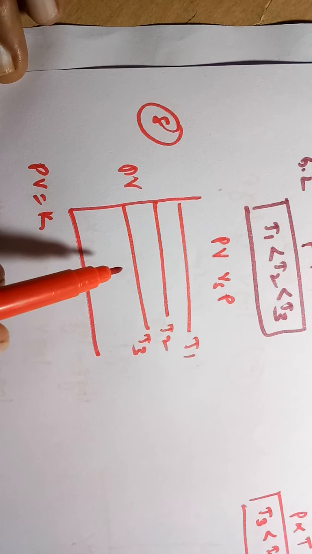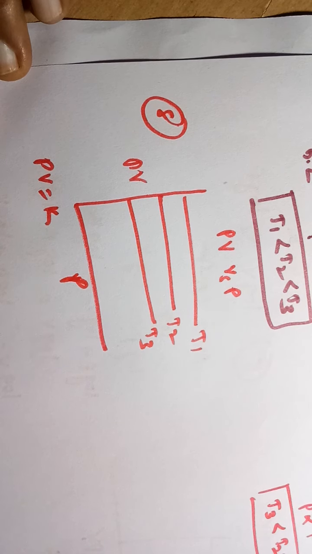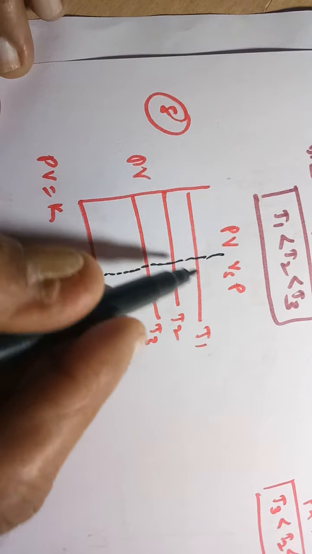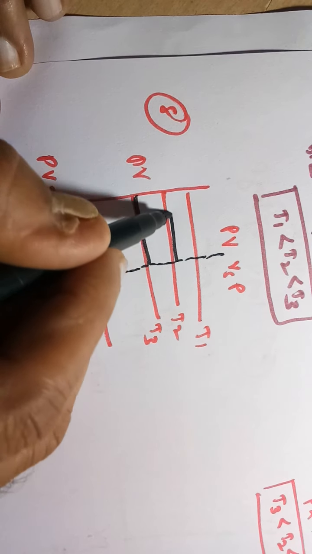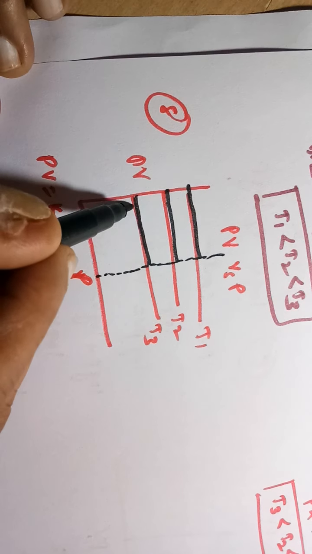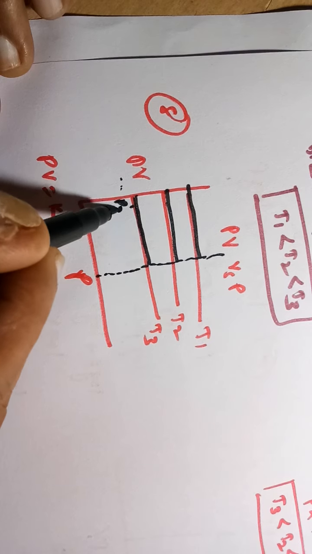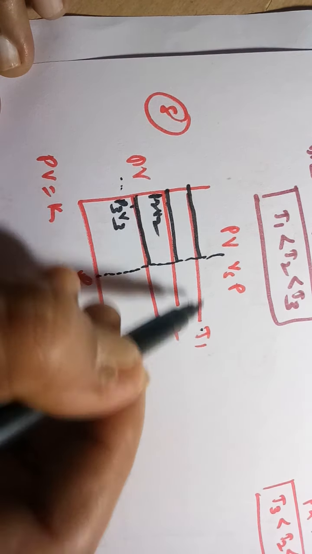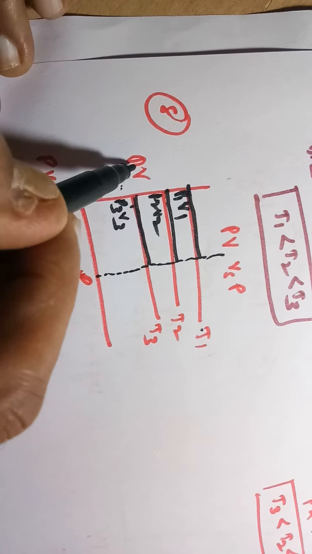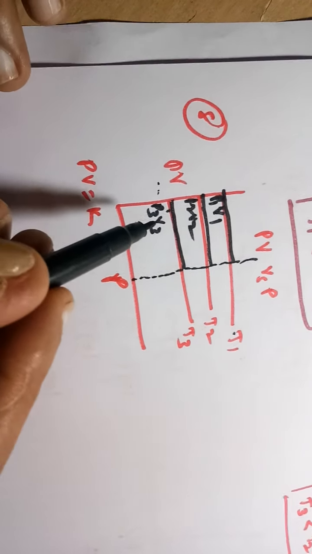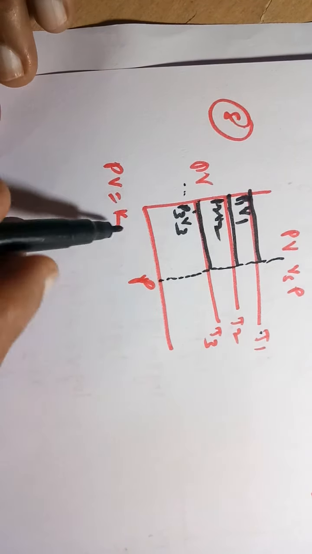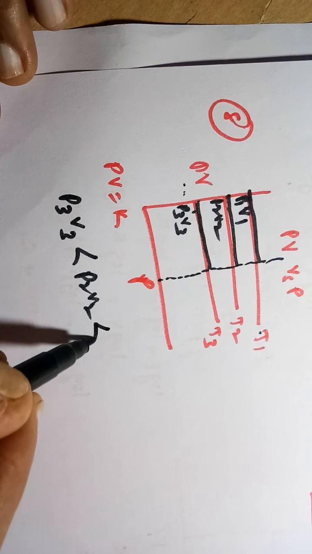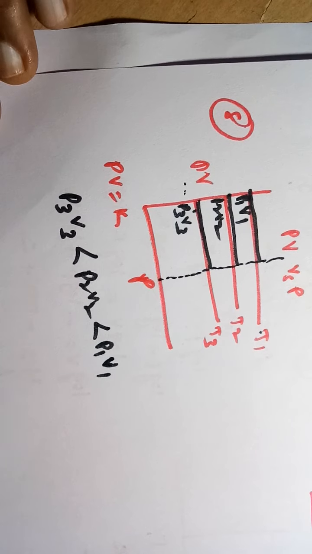Now how will we solve this? In order to solve, what is the trick? We should take perpendiculars from the x-axis. From the intercepts you take perpendiculars onto the y-axis. This is the T3 graph, so that's P3 V3. This is the T2 graph, P2 V2. This is the T1 graph, P1 V1. Here PV is there. So what is the relation? Upward increases. So P3 V3 is less than P2 V2 is less than P1 V1.